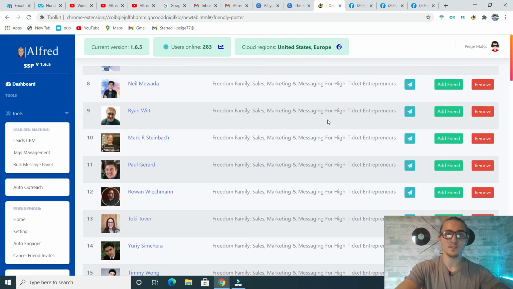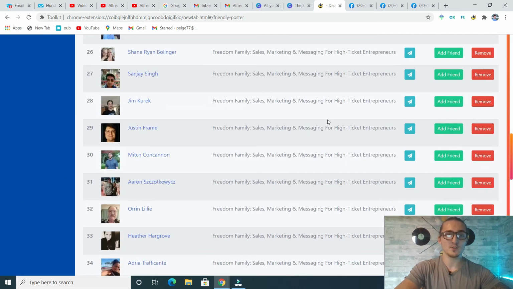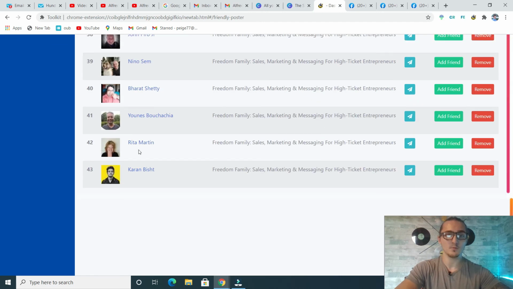All these people would be super good people for me to talk to, all 42 of them. But before you add these, once again, follow the framework before. Look at their profile, see when they posted last, look and make sure they're inside your niche, and then make sure they're from a tier 1 country if you're doing high ticket, ideally. But you have your own criteria, that's just mine. Feel free to do whatever you want.